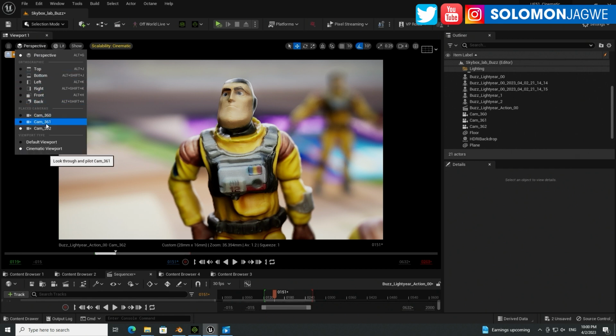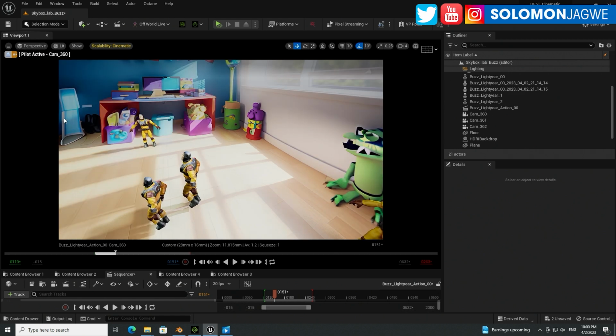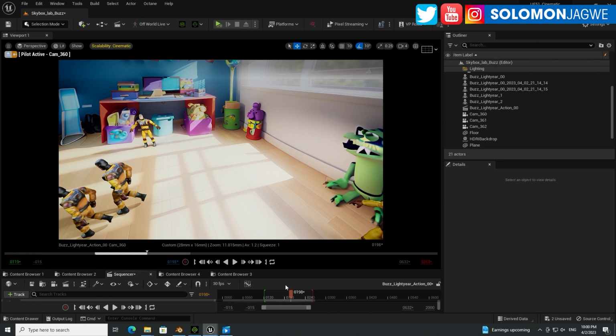And you can have multiple cameras. This camera is over here, and then I also have another camera over here. Then you're able to capture and record and put together a sequence that is really cool. And that is really what I wanted to share with you guys.